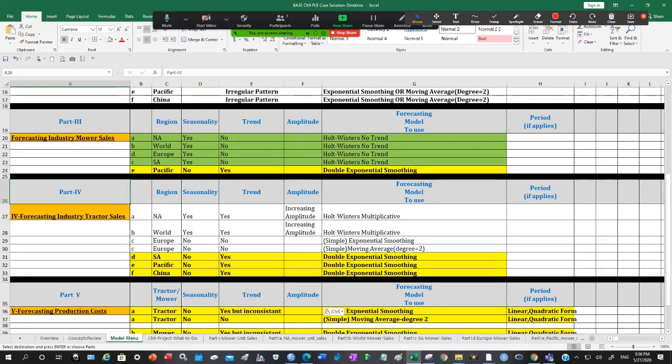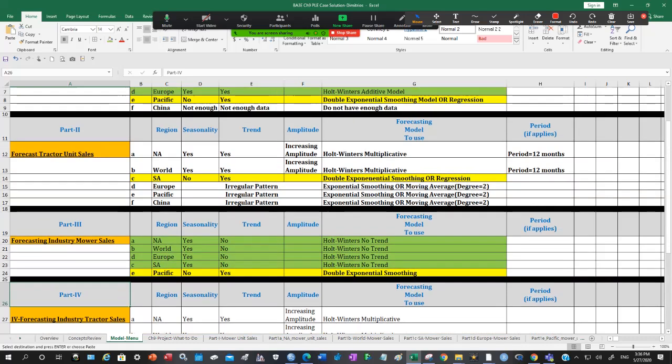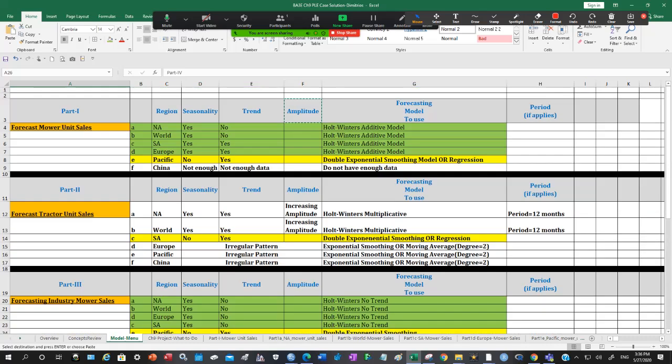And part 5 is forecasting production costs. When I say forecasting more unit sales, this is for PLE only. When I say forecasting industry more sales, this is for the whole industry.